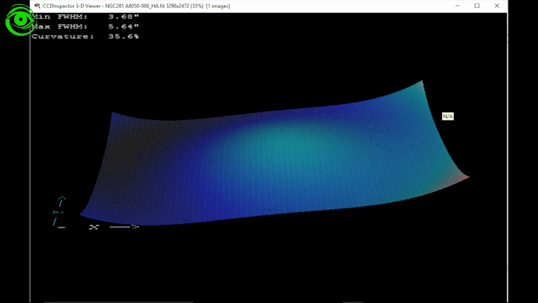I think it's mostly to do with the field flattener not actually being designed for my telescope in this particular case. This one here has a 35.6 curvature, which really isn't that great, so I apologize for giving you this kind of data, but at least you know exactly what you're dealing with.